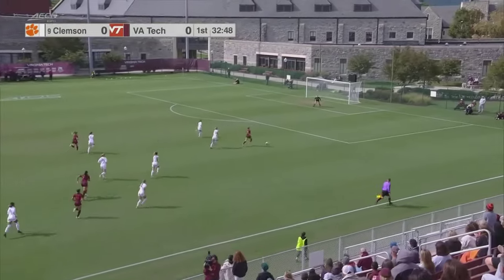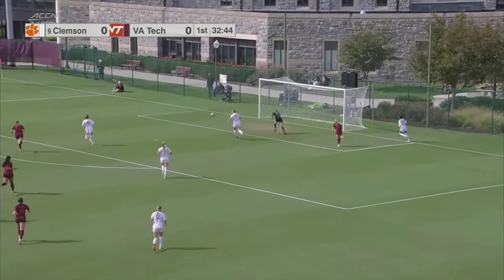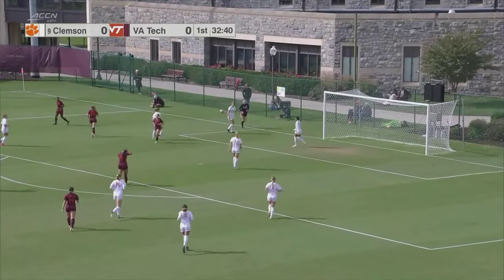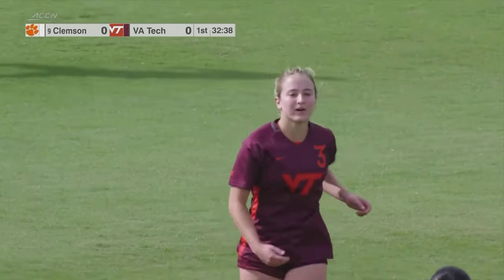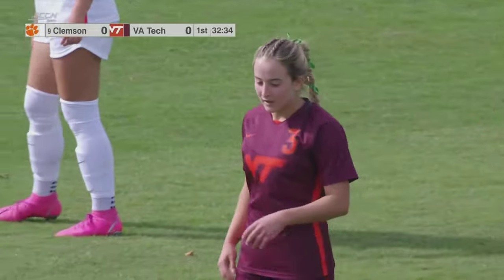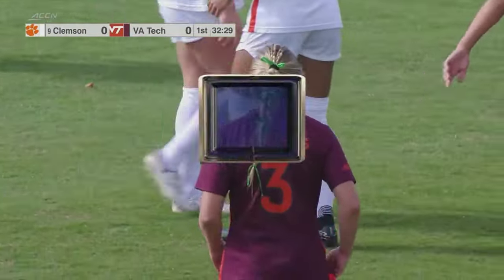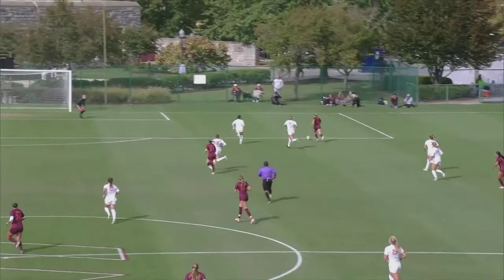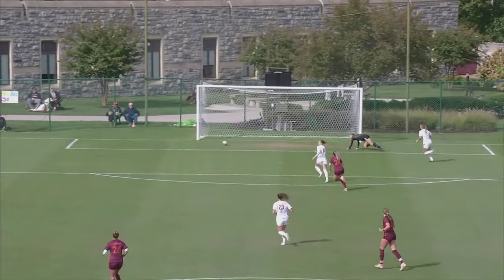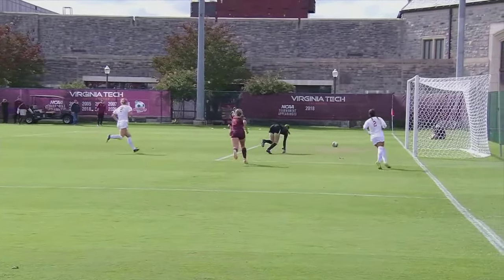What a ball. Anna, where could she finish? Right footer. Mackowitz got a paw on it. Hokie's corner. What a save there from Mackowitz, just making sure that that one didn't creep into the side netting there. And Anna Weir, what timing on that run through. Perfect through ball, perfect timing to stay on side. And this is what you teach as a striker. Keep it low, put it to that back post and see what happens. And she forced Mackowitz into an outstanding save.